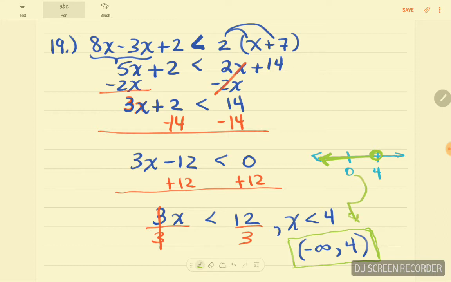All right, so now that we see our solution set, we should always check our answers, right? So we should really choose a value in that region between negative infinity and 4 and make sure that we get a true statement when we plug it in. So the easiest one in that interval is 0. So I'm just going to imagine putting a 0 here, here, and here. And so I would have my 8x term canceling out, my 3x term canceling out, and then I would just have the constant 2.